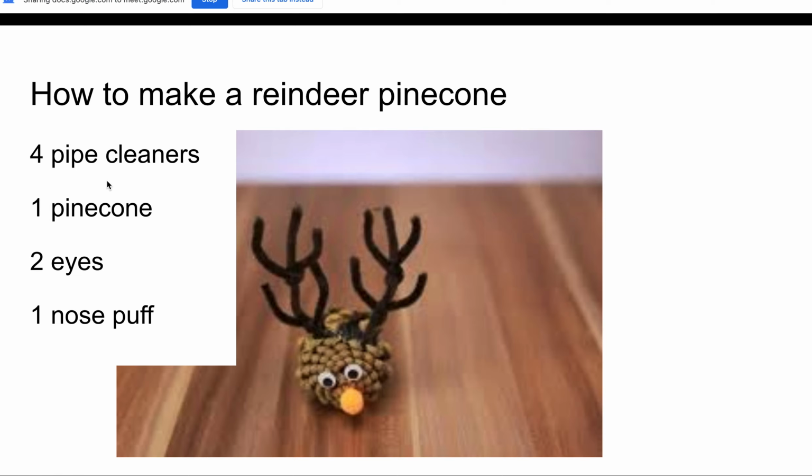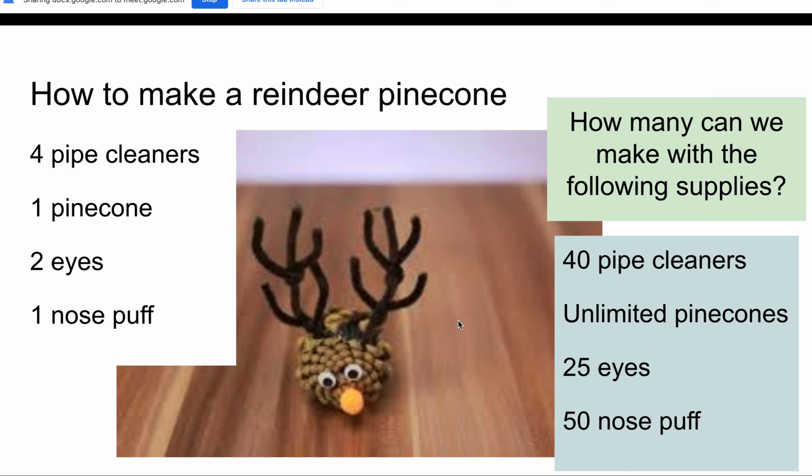So if we are trying to make a reindeer pine cone, we would use 4 pipe cleaners, 1 pine cone, 2 eyes, and 1 nose puff. So how many can we make with the following supplies? And if you're watching this, just pause the video for a second so that you can think this through.